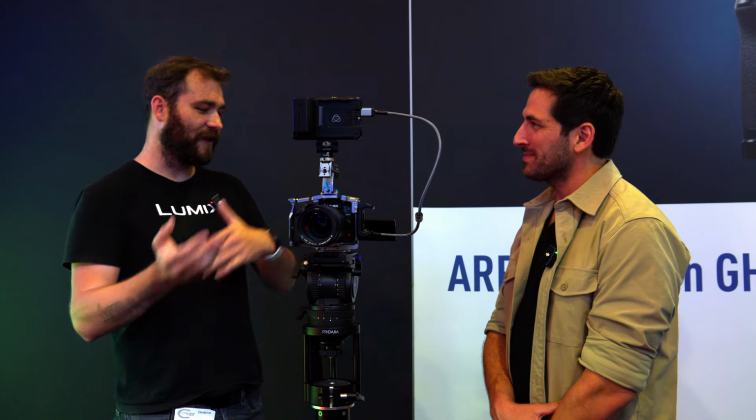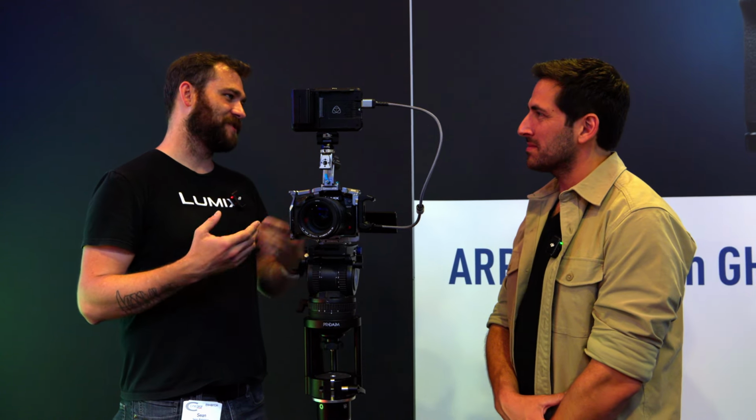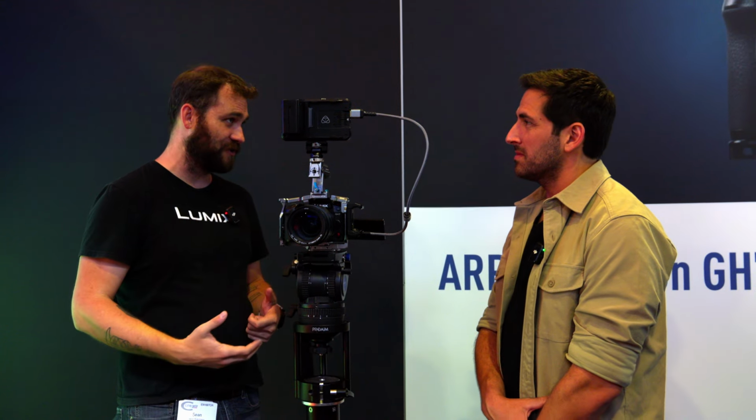But further than that, this sensor allows us to do things like 4K 120 recording, which is actually a downsample from the 5.7K sensor width. So you're getting a really sharp, really crisp looking 4K 120 that doesn't have to do binning or skipping to get down to it. And that's internal. That's internal. We do 5.8K open gate. Anyone that follows Lumix, open gate has been a huge message of ours for a while now. So we get up to 30 frames per second in 5.8K open gate.